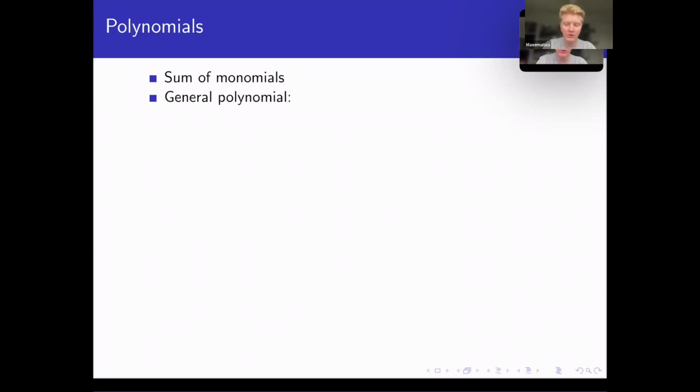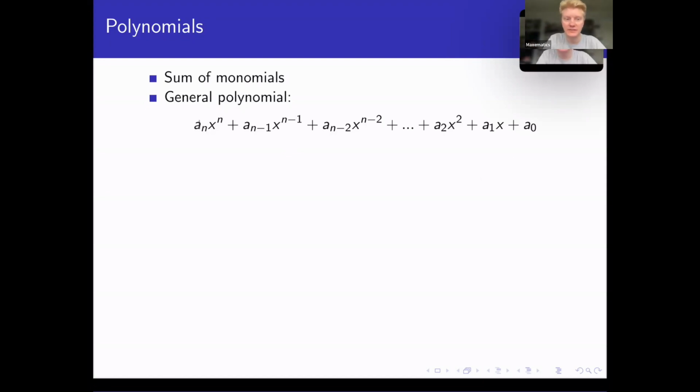Now, the general polynomial that we'll look at again when we get to chapter 3, but for now, just the general polynomial expression looks like this. Now, this is kind of daunting. It's okay. This says some coefficient times x to some power, some coefficient times x to 1 power less, some coefficient times x to some power 2 less, and so on, all the way until we get to x squared, x to the 1, and the constant x to the 0 term.